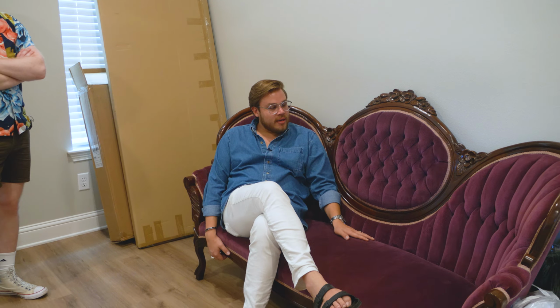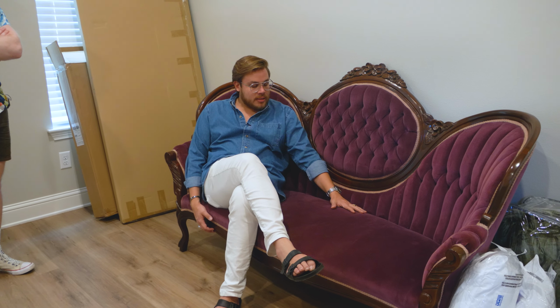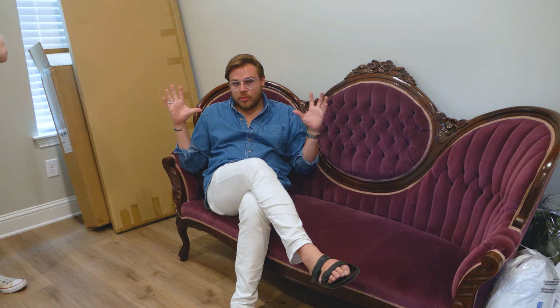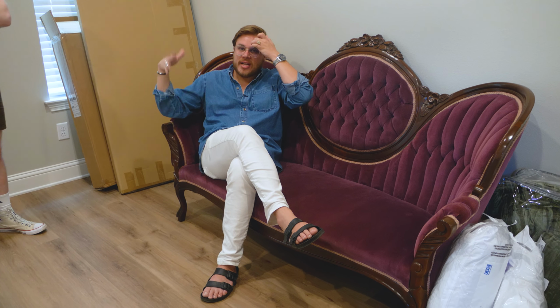Yes, so let's talk about this piece here. We're incorporating the velvet that we talked about earlier. This piece is a little bit more ornate. That's why the rest of the room is a little bit more simple. You don't want to make it look super ornate and put a fancy couch and a fancy headboard and a fancy painting. You kind of want to balance. It's all about balance. So over here are two other bedrooms as well as the bathroom.